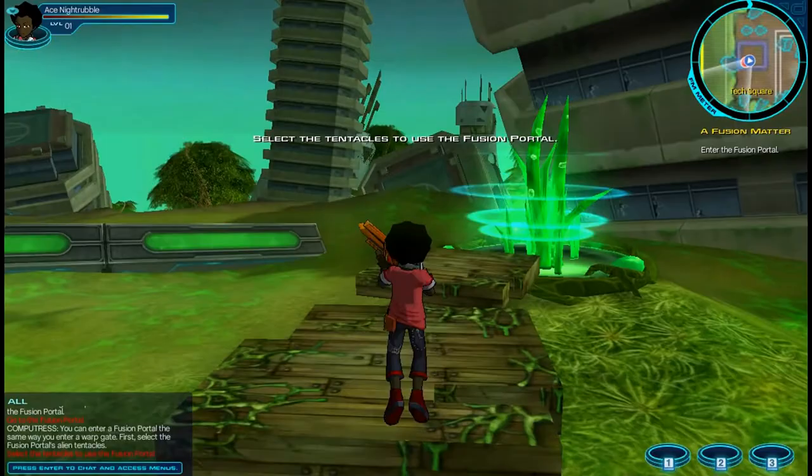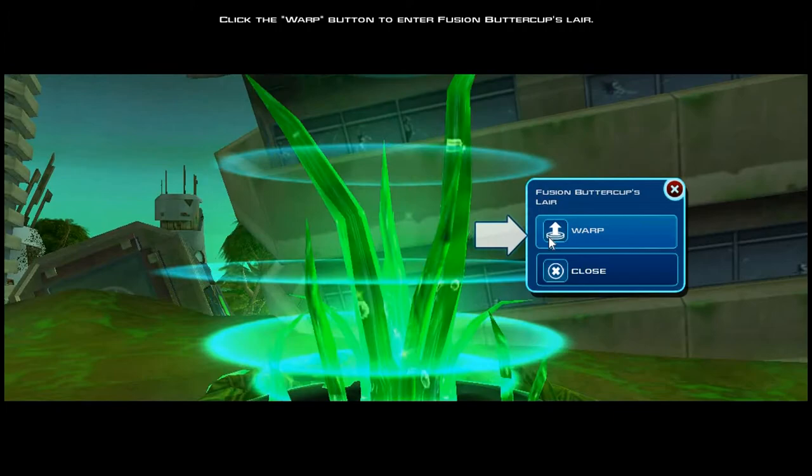You can enter a fusion portal the same way. Now, click the warp button to enter Fusion Buttercup's lair.